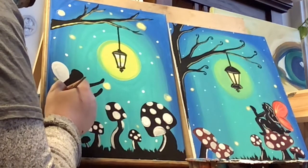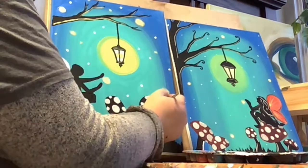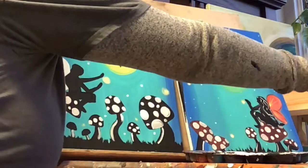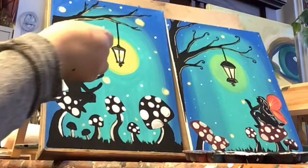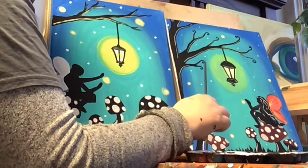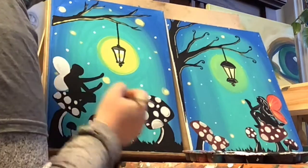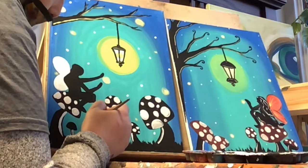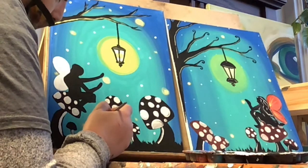So, I want you to wash your brush. Okay, so we've got a nice clean brush. What we're going to do is we're going to go in with our red, and we're going to add red to the mushrooms around the white spots. Okay, but only the lids of the mushrooms, not the stems.